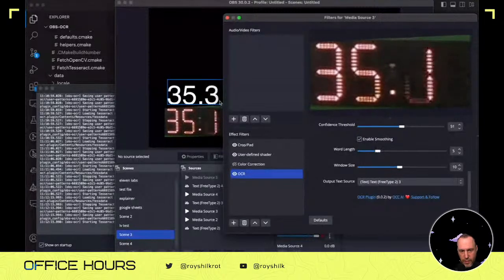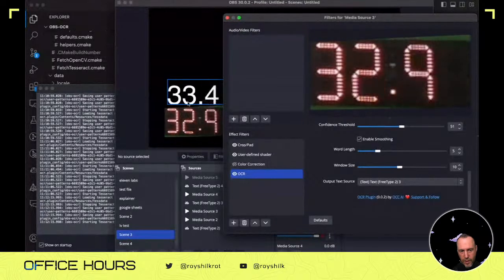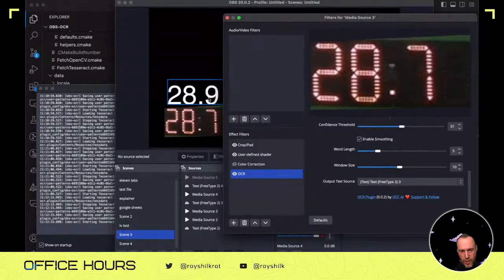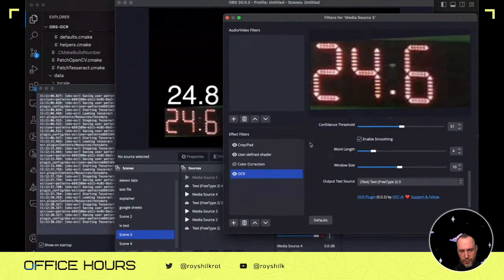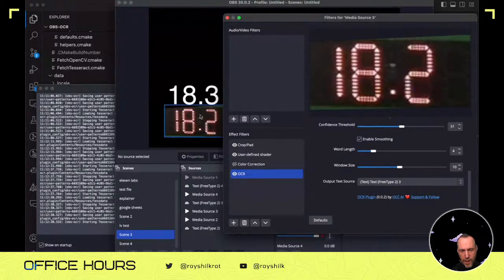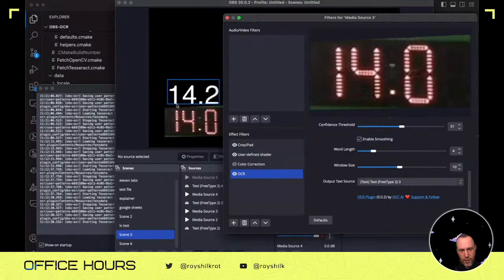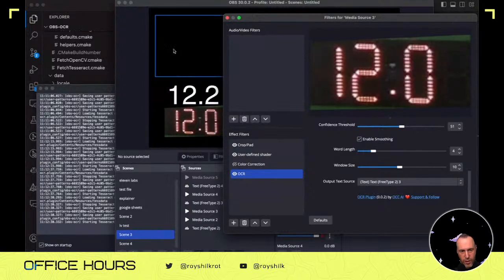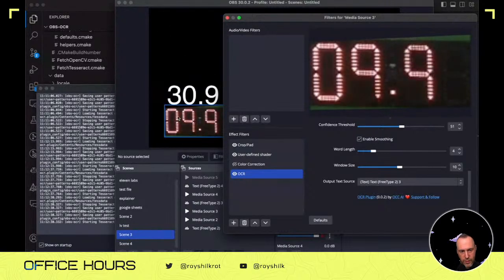First, the word length. We're expecting this to be 4 characters, always going to be 4 characters. It might be 5 sometimes, but let's say it's 4. And then the window size is, for each character, how many detections we take into account. The detections are going off through time here, there's a lot of detections for each one of these characters, and the window size is how many I want to take to see what's the common one.